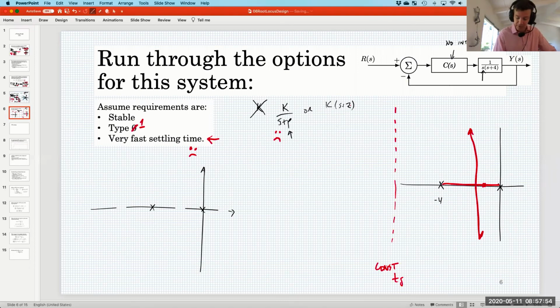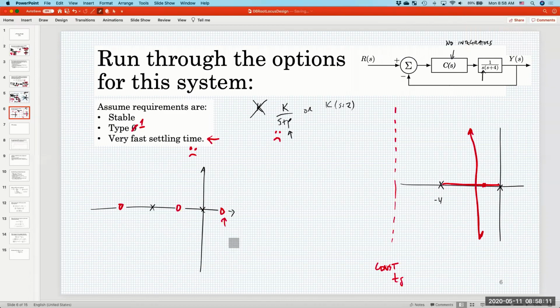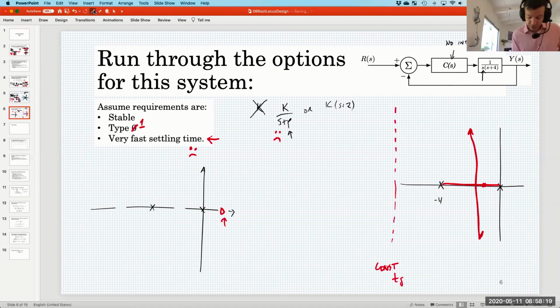Again, the zero, if we're adding a single zero, it should be real. That means we have three choices. Tell me, why is this choice a poor choice? It moves the center of mass to the left, which causes the breakout poles to cross the imaginary axis faster. So actually, if I take away the other choices, I hope that you'll see that this becomes part of the root locus. So there's actually no gains that would stabilize this system, because we've now drawn a closed loop pole into the right half plane for all gains.